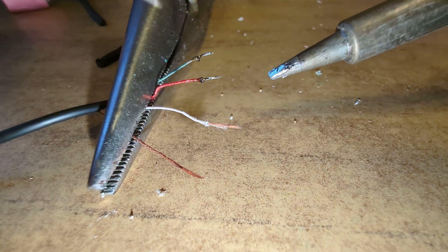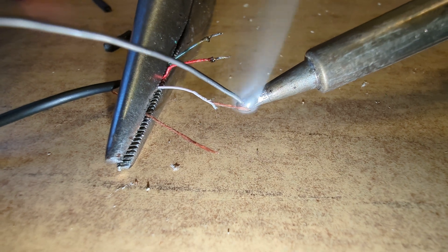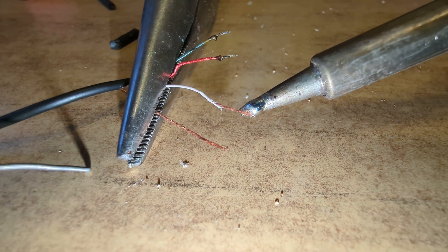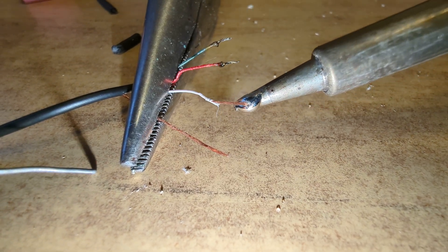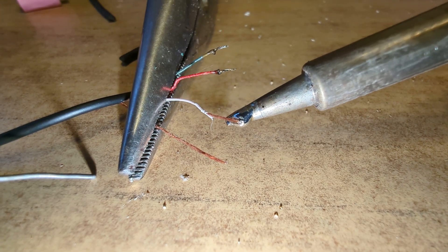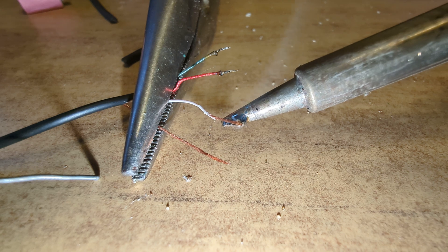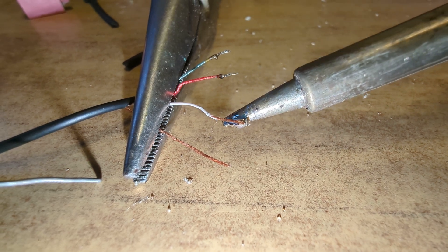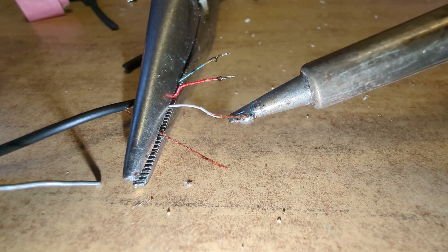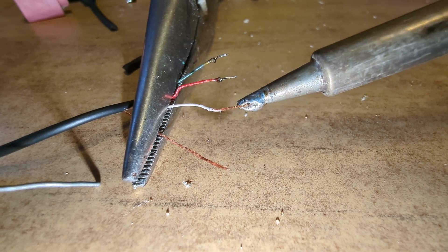Give me a thumbs up for being able to hold a cell phone and solder at the same time. You may have to solder this kind of wire if you have headphones and you're trying to repair them rather than buy new ones. I'm actually building a custom cable so that I can hook my headphones to my phone and have it play back in nice stereo rather than mono.